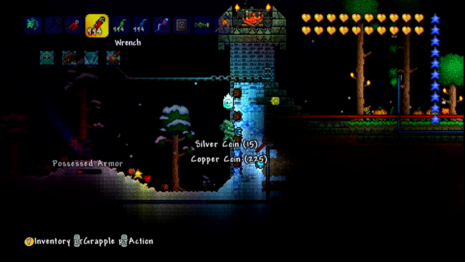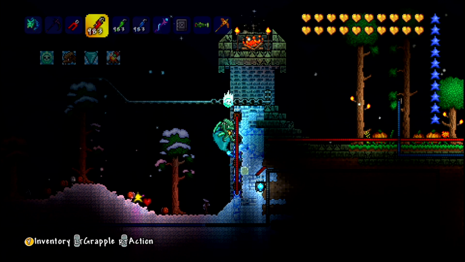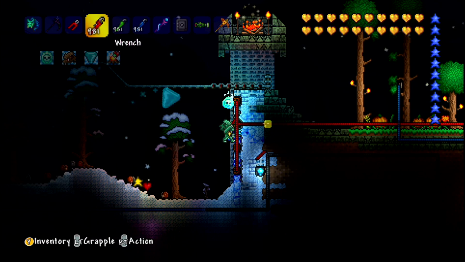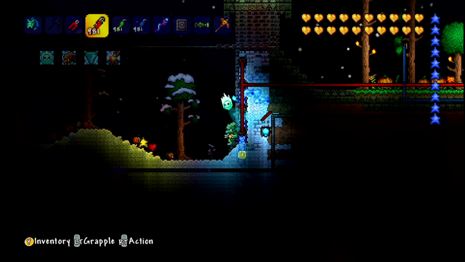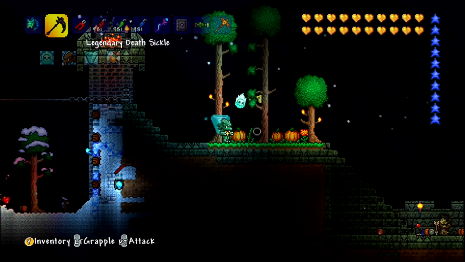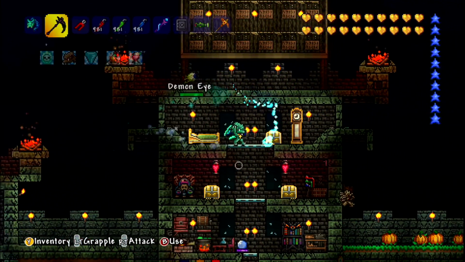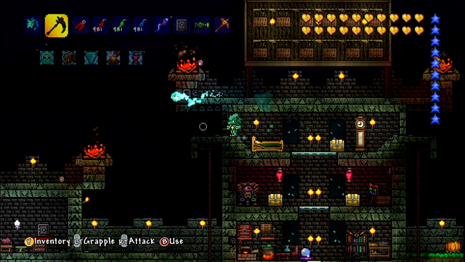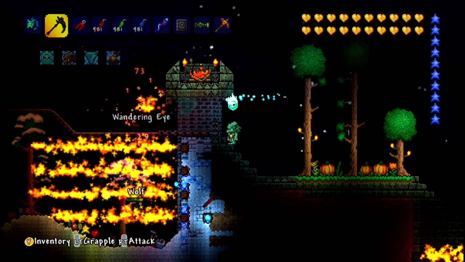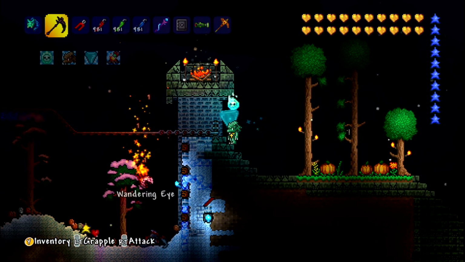And then we connect these up. Then we connect that up. Turns out we didn't need to push this one back after all, but it's fine. So this should work and it shouldn't interfere with anything. So if we just return, turn on the traps, we should have a wall of flame. Yeah, look at that. I like it.